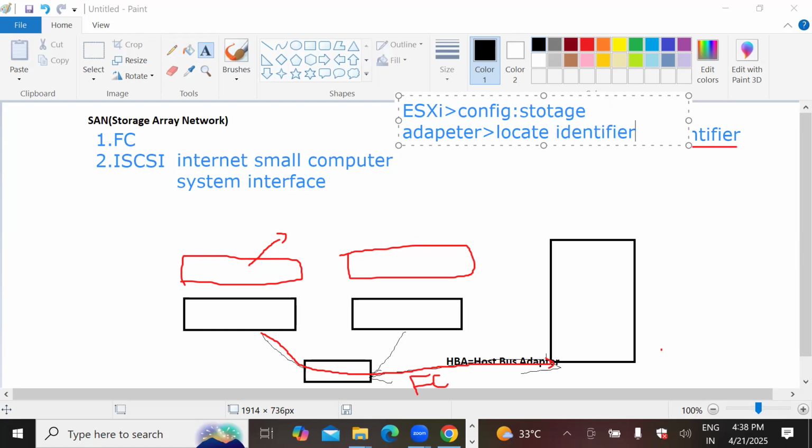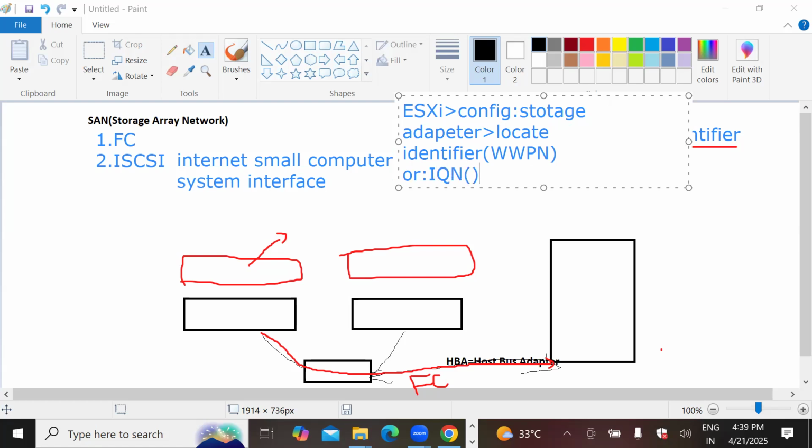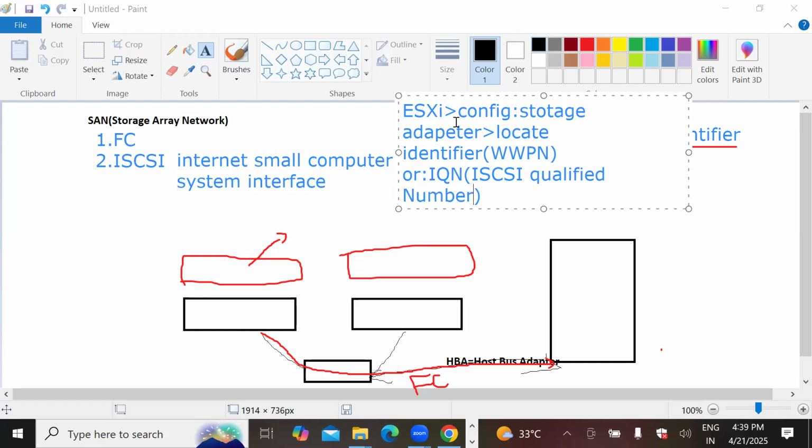If it is FC, that identifier we call WWPN, World Wide Port Name. If it is iSCSI, we call it IQN. IQN stands for iSCSI Qualified Name.